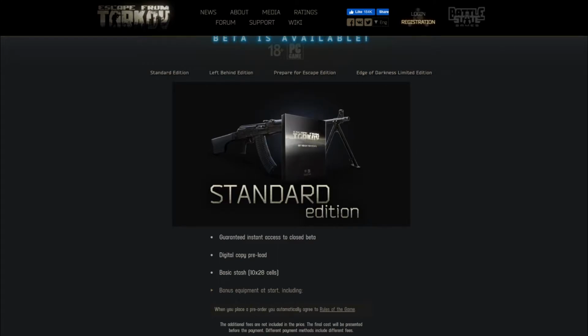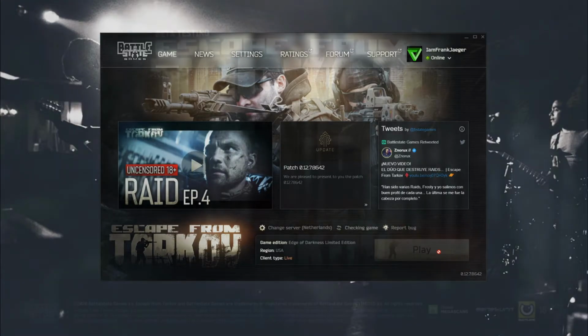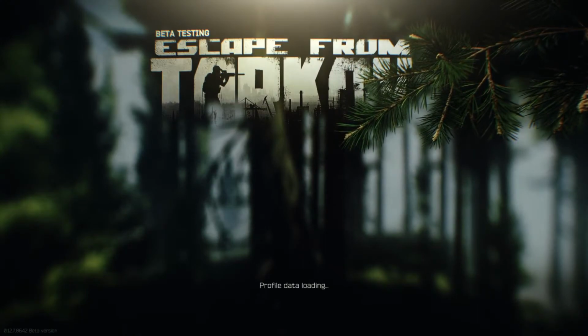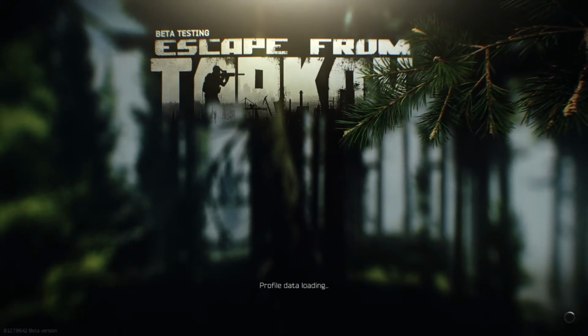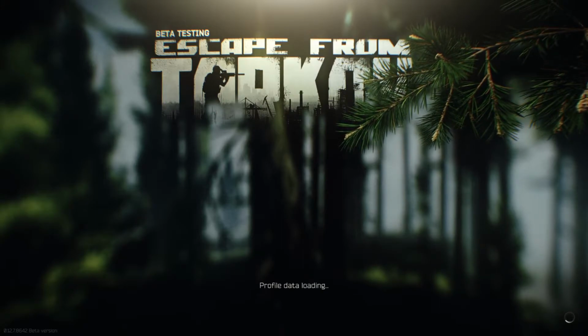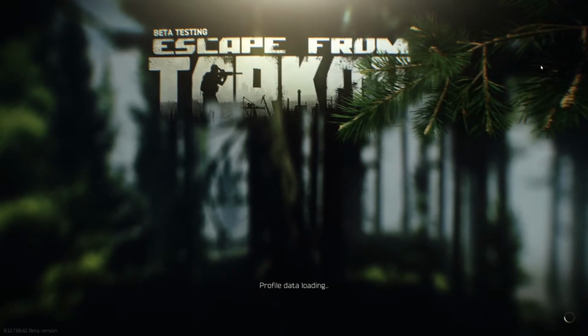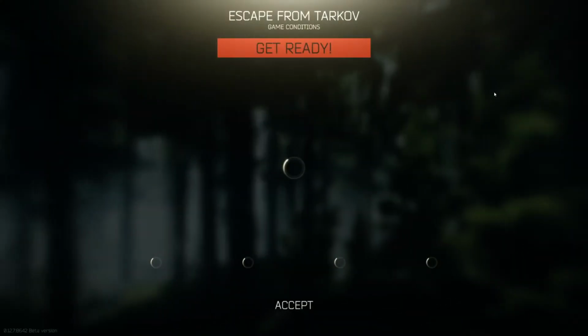So now, okay, you got the standard edition. You loaded the launcher, and it looks like this. I'm gonna walk you through exactly what you need to do. So, you've loaded the game. Your profile is fetching. You're logging in for the first time, and this is what you're gonna see. Escape from Tarkov, beta testing. You get a beautiful footage of a tree.